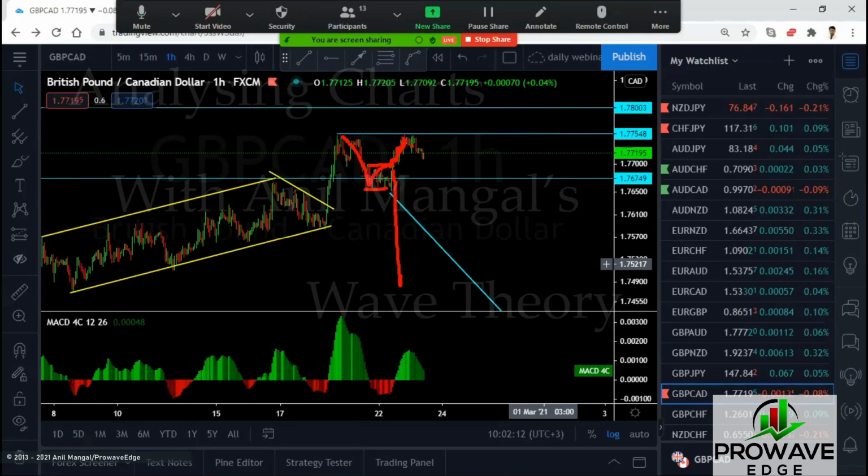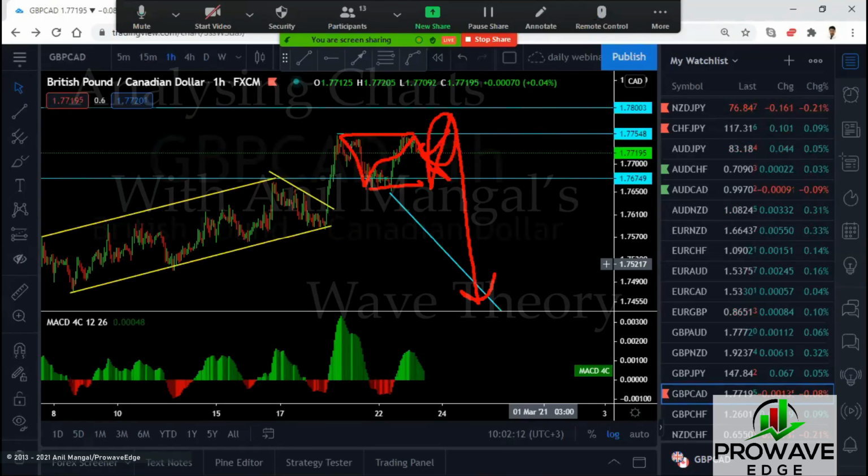Now we're looking for a flat, which means it's going to come back here, which means the flat would be 1, 2, 3. And that means we're going to make one more up. This will become a flat for one more up. Then we're still anticipating that downside. That downside will come. Now, can we buy this? Can we buy this piece to the upside?